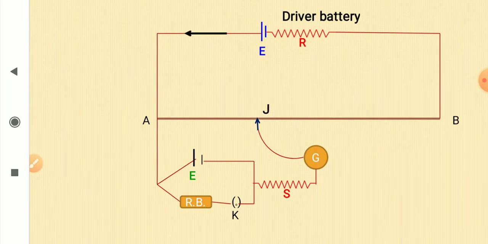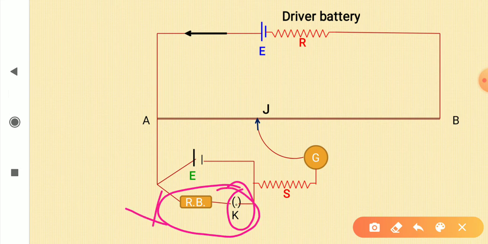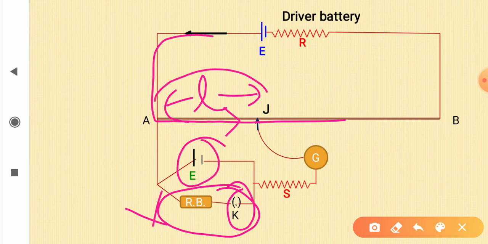Now when this key is open, this resistance box is not in the circuit, right? And then in null deflection position, all the current coming from this way will pass this way only. And if this length is say L, then this EMF E will be directly proportional to L. You know that no current is drawn from this cell. So it is an open circuit. So the potential difference is its EMF, right?